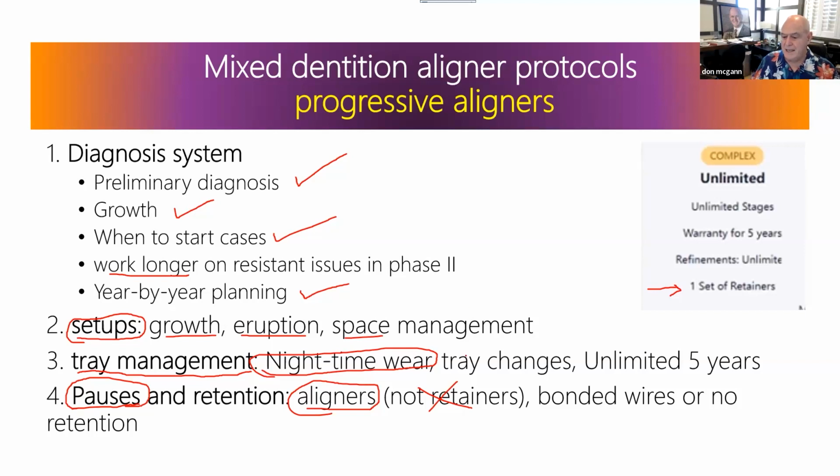Okay? And that means tray changes maybe once a month. You wait a minute. We're in a hurry here to get through the trays. No, we're not. We want to go nighttime wear, change the trays once a month or maybe twice a month, but we don't want to burn through the trays and then have nothing to do. And now we have to go through another set of trays.